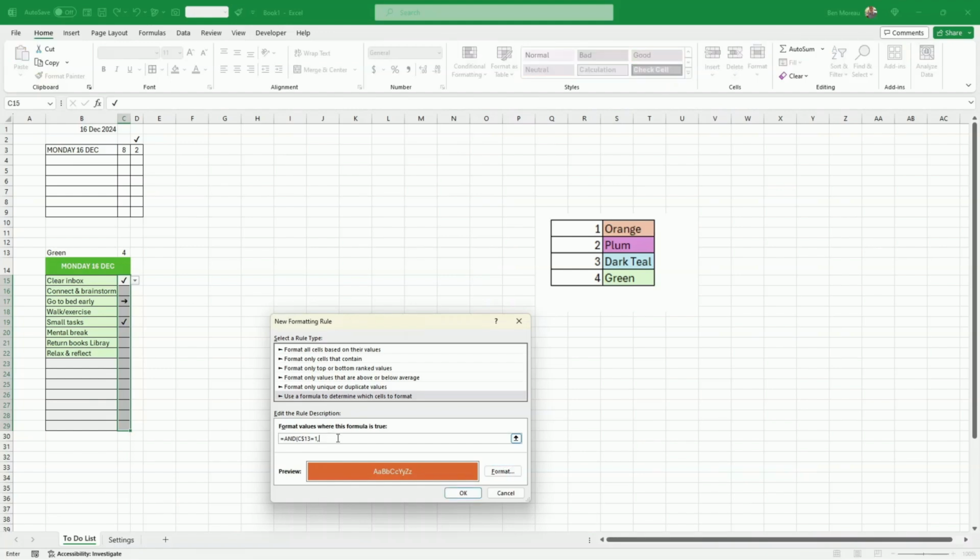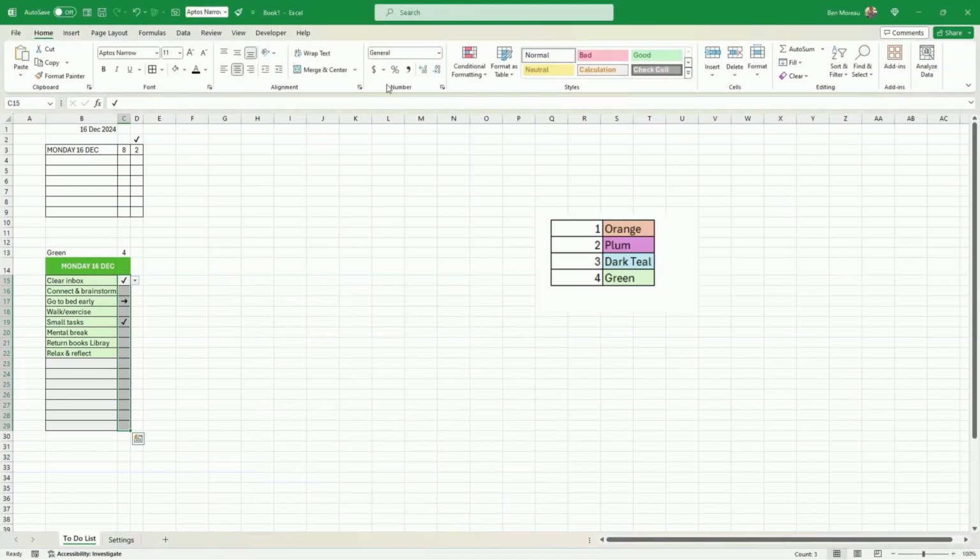Okay, but I forgot the second condition. The second condition is that this field here, removing all the dollars, is equal to tick. Okay.